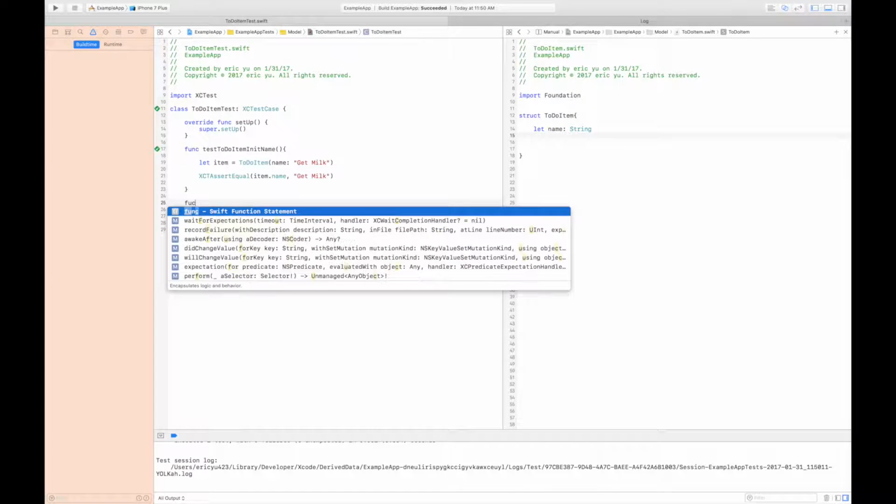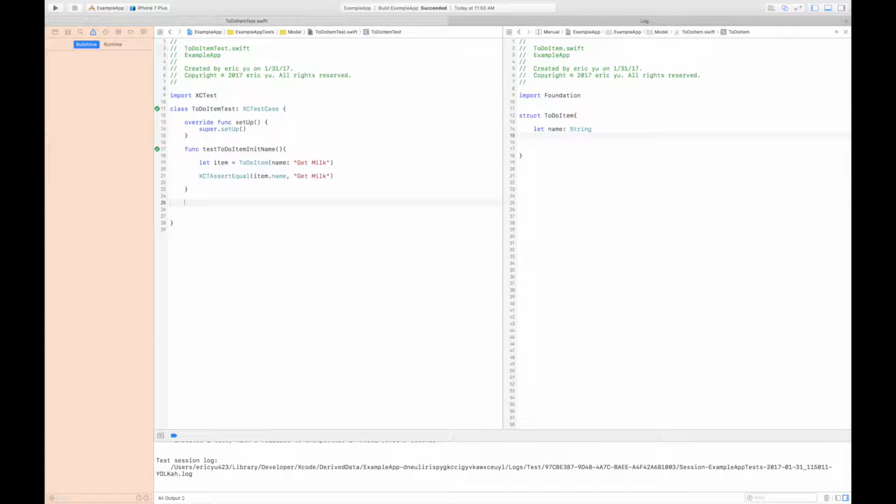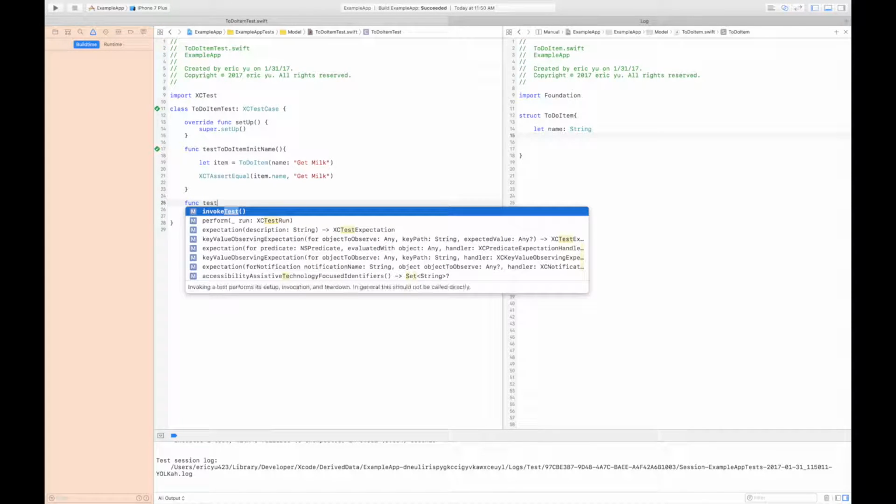Now the first test is complete and we can successfully initialize the name. We're gonna add a description, so we're gonna add another test.